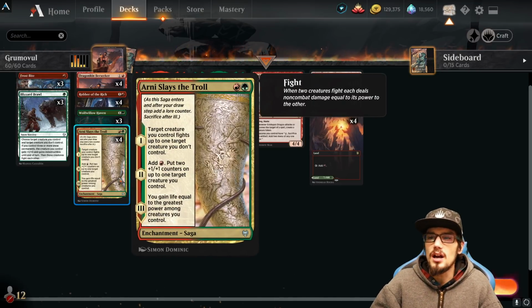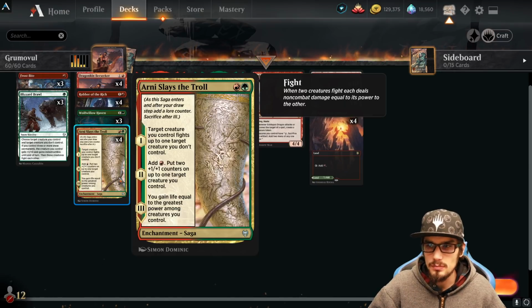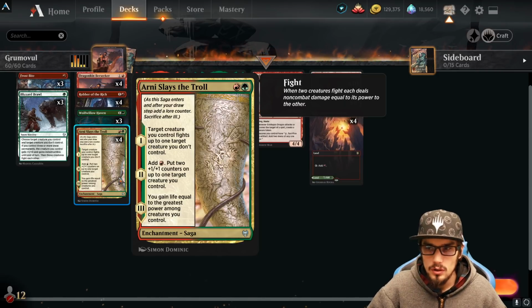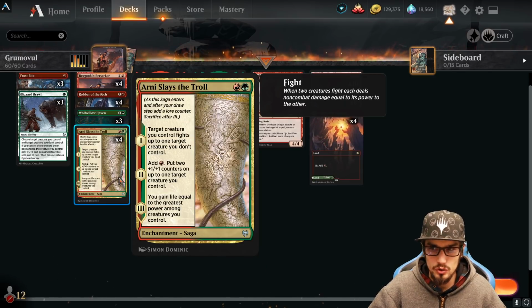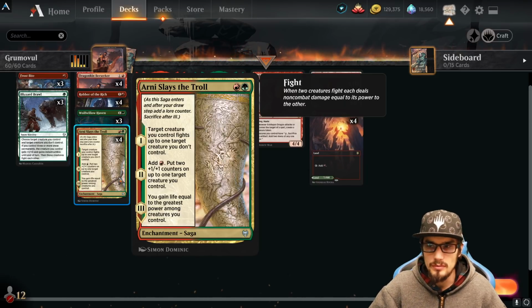We have 4 copies of Arni Slays the Troll, our first 2-drop, a saga. When it enters play, target creature you control fights up to 1 target creature you don't control, right? This is absolutely amazing. More removal. Next up, add 1 red mana and put 2 +1/+1 counters on up to 1 target creature we control. A little bit of ramp, plus making our creatures even stronger is absolutely amazing.